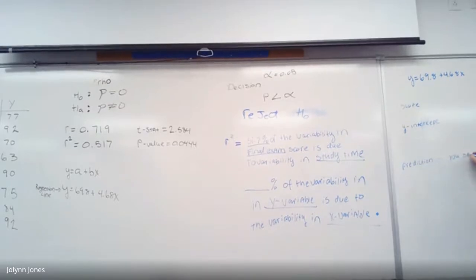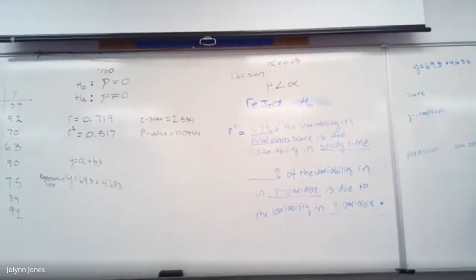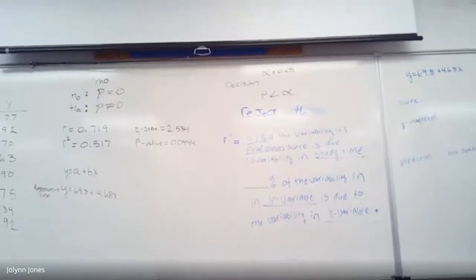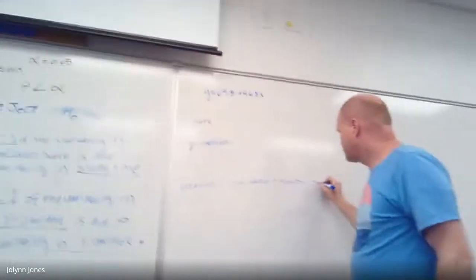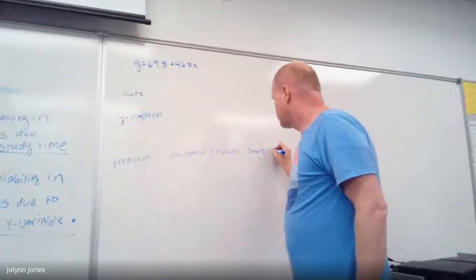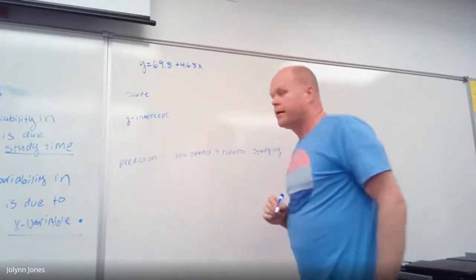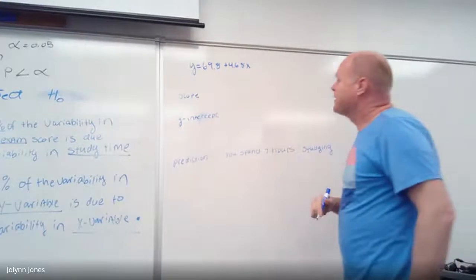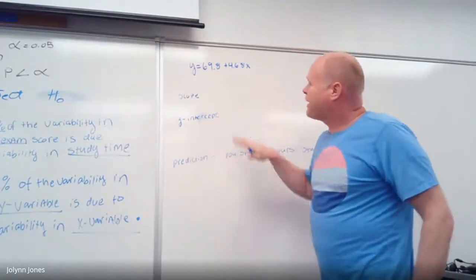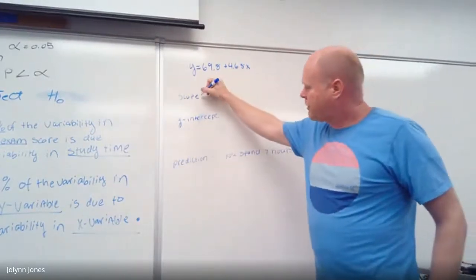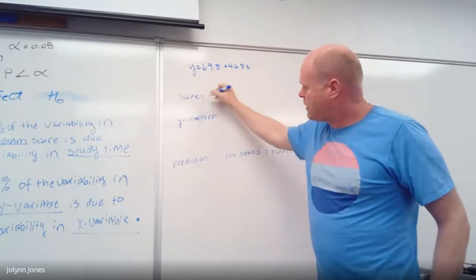All right. Now let's go to predicting. So now that we have this line of best fit, I'll move this camera over here. All right, so now we're going to talk just a bit about these variables. We want to interpret the slope, the y-intercept, and make a prediction.